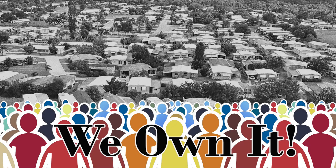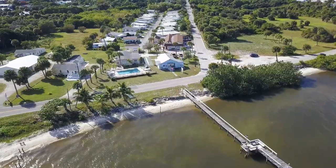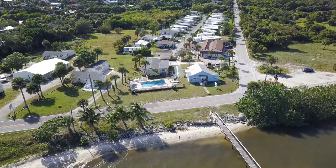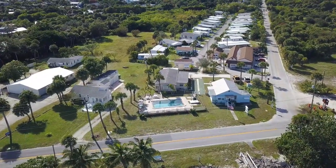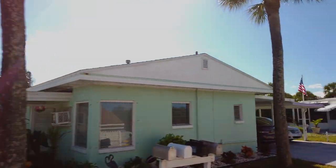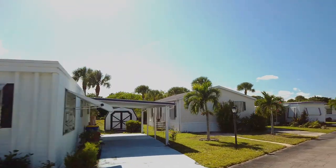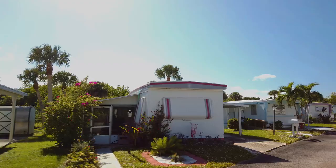Now we'll move on to the four resident-owned communities in Jensen Beach. Blue Heron Cottages and Mobile Home Park is listed at 30 units by DBPR. It is a co-op, and some homes may be on rental lots. This is a small park with one road right down the middle and a nice-looking pool out front. Homes were a mix of single and double-wide units, all well-maintained, with groomed lawns and landscaping. This is a perfect park for someone looking for a small, peaceful community where everyone knows your name.